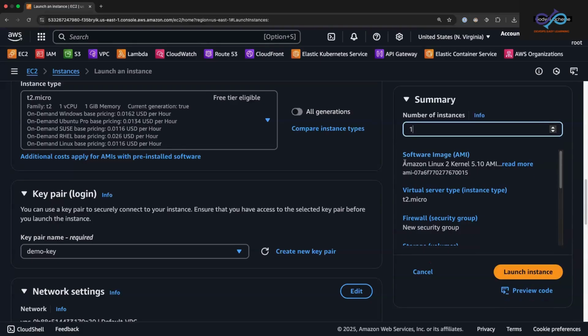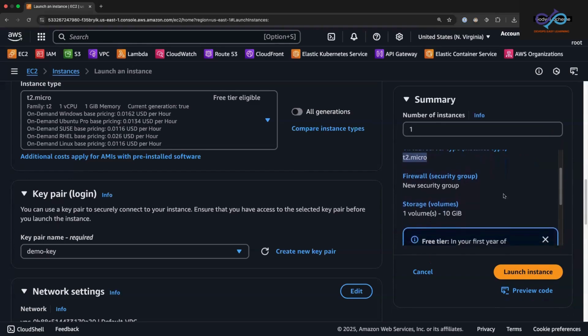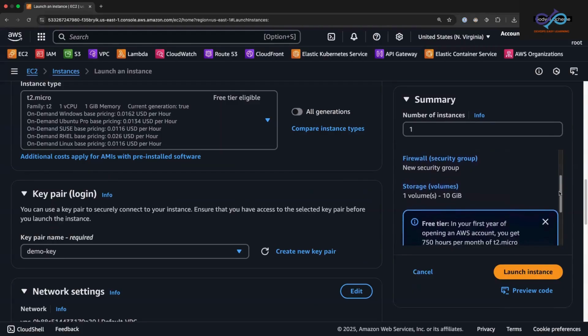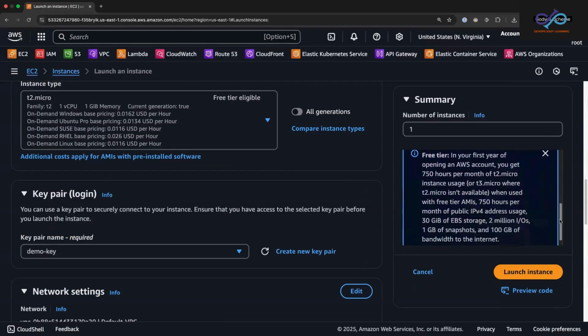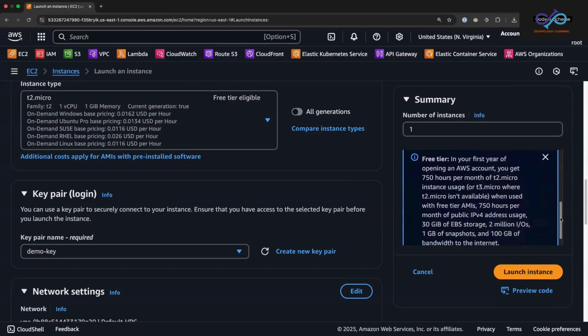And we can see here the summary says this is the AMI image we'll be using. We're going to be using this T2 micro type, which is free tier. For the security group, we've already selected the security group, Launch Wizard 6, that only allows the SSH protocol in the inbound tier. And as you can see, AWS gives us some more information about what we're about to do.